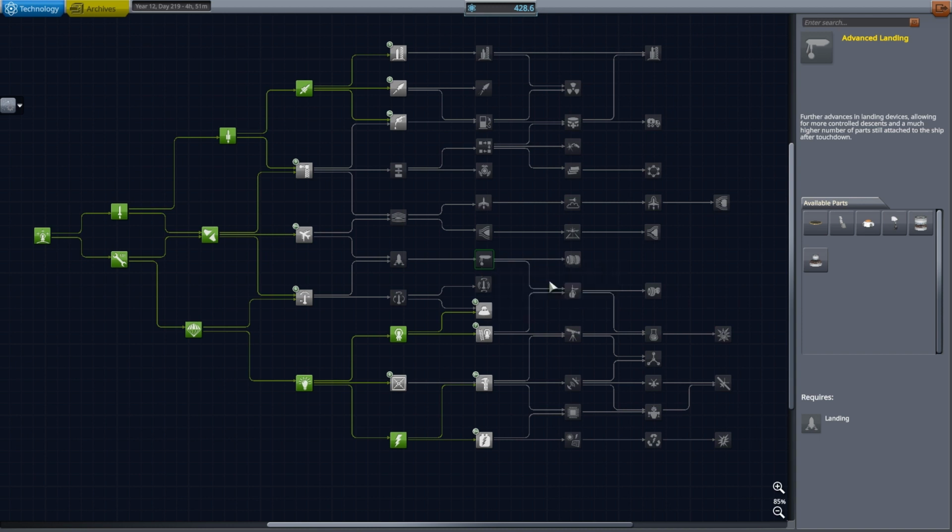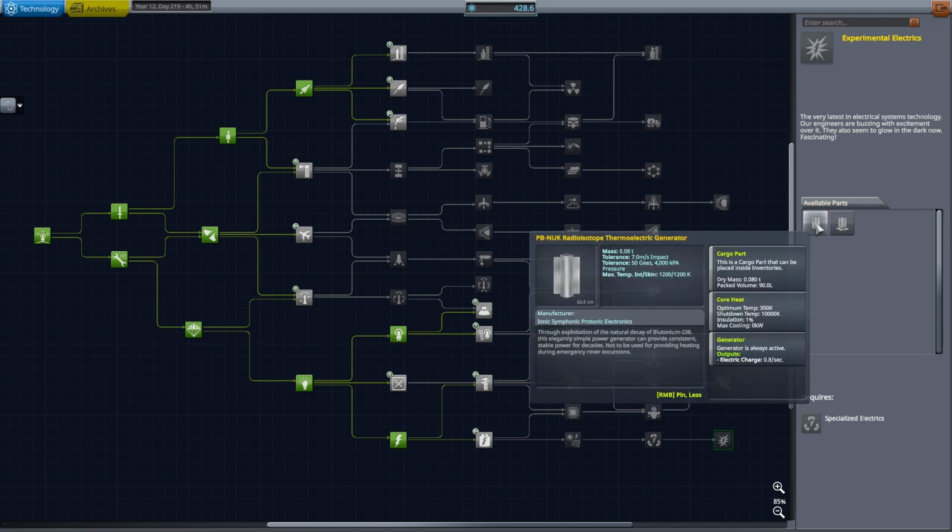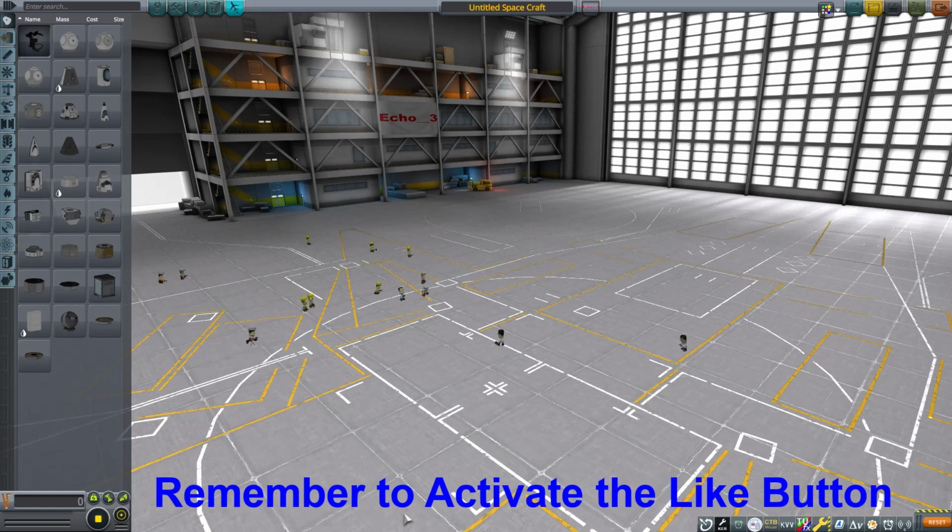So if you are much earlier in the tech tree, the RTG will not be an option for you. Now, if you are playing sandbox mode, obviously this really won't apply to you and the RTG will be a much better option. If you are in a game where you are limited by your technology and need a consistent form of power generation, I'm going to show you a different technique that might be a good option for you.